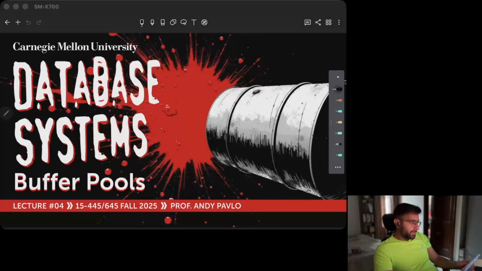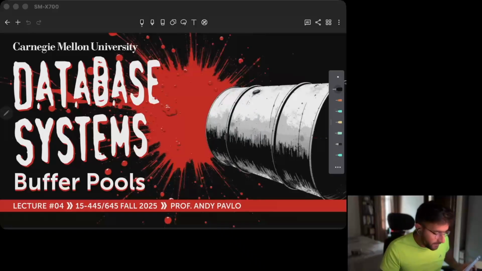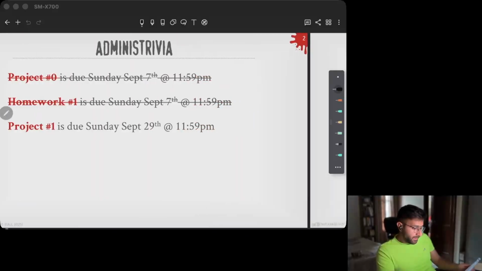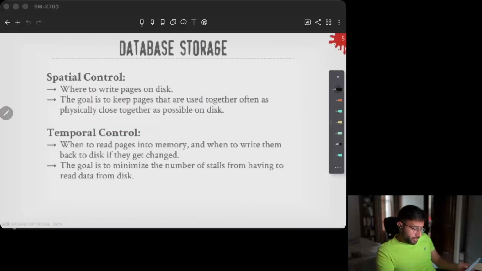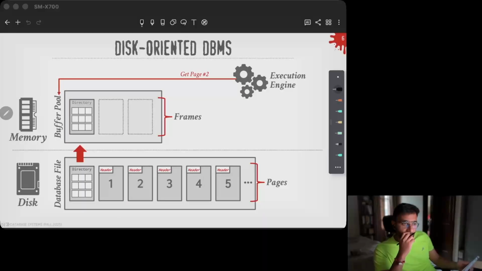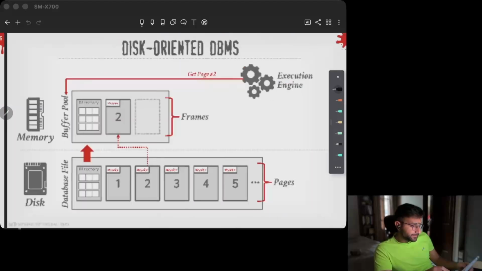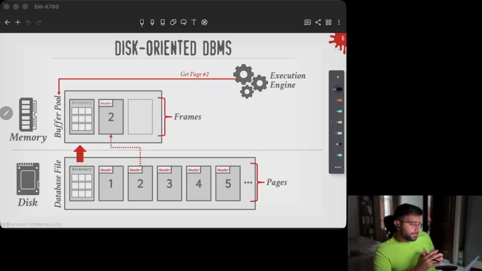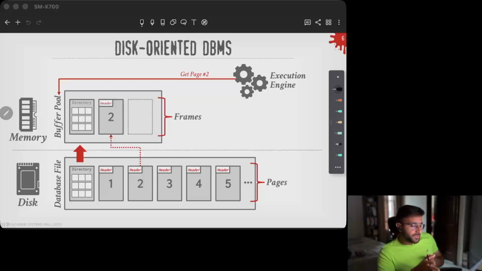Hi, so this is another video, and we were covering details about buffer pools, and we're going to do a recap on that. So let's do a quick recap of where we started. We started with how pages, databases are just files on disk, and the buffer pool serves as a cache for those pages. So the buffer pool is basically a fast storage for your pages which are lying on disk.